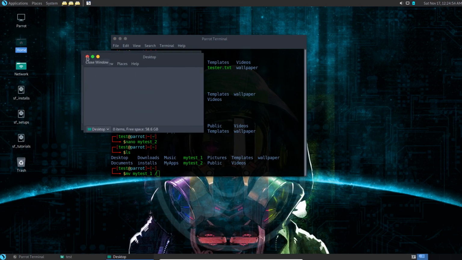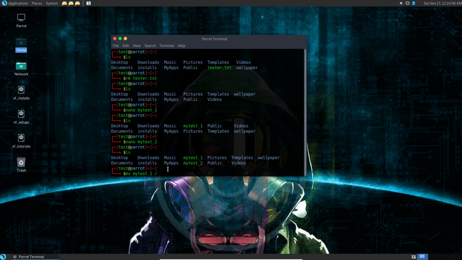Okay? So here's what we're going to do. We're going to type mv for move, that's your command, the file we're going to move, space, then /home/test/ and I'm just going to tab that the rest of the way. See there?